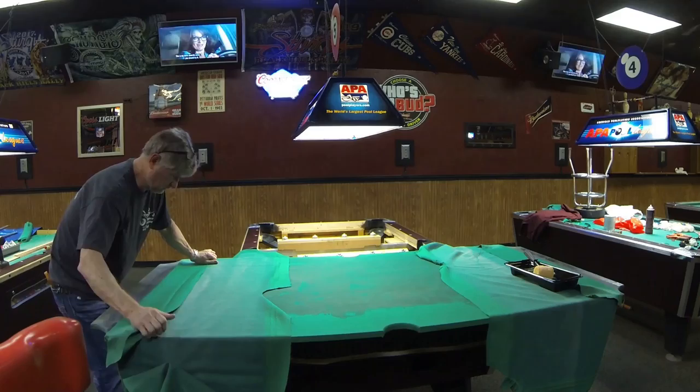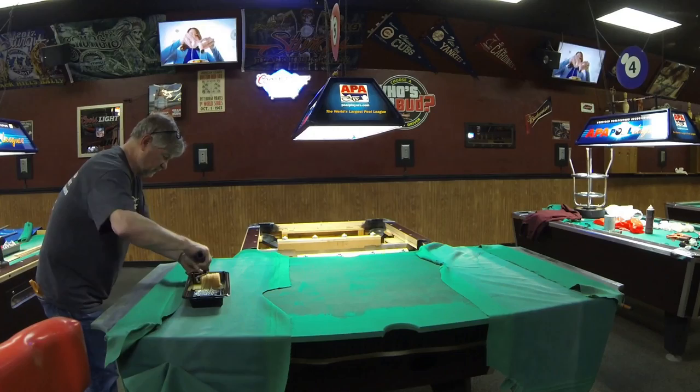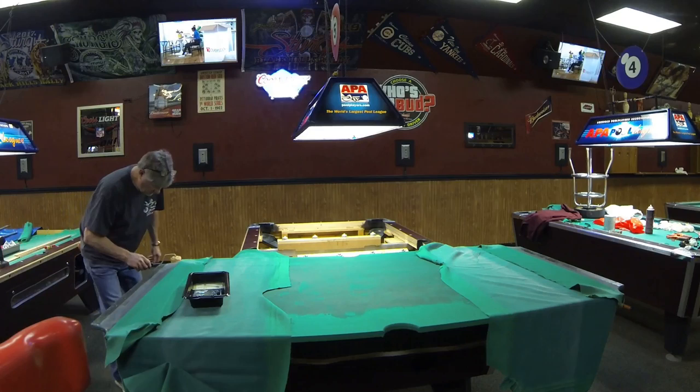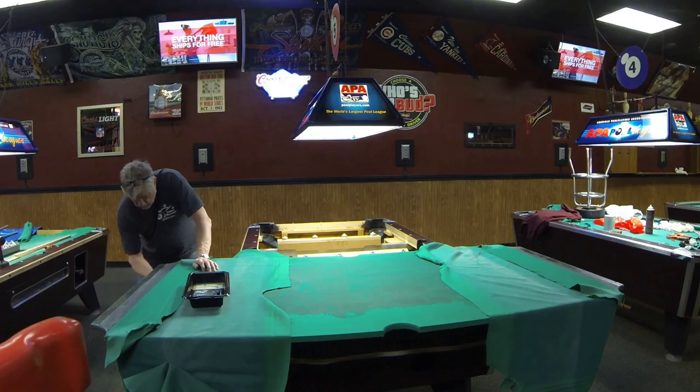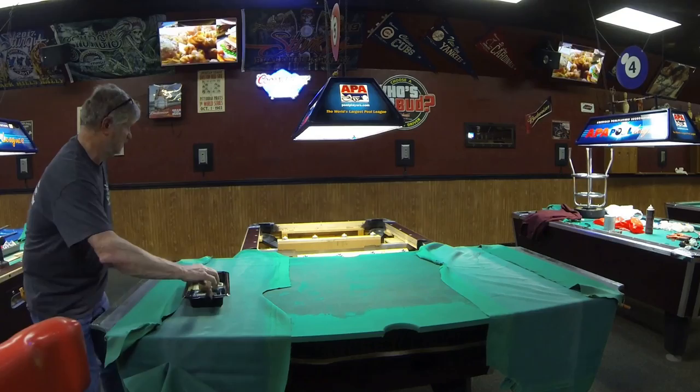And that's why you need the two pieces of that cloth that you just cut down the middle, what you take off. Now I happen to have a whole bunch of them right now because I think this is the 9th or 10th table I've done. So I got a bunch of them laying around. Probably can't see it, but I did get just a little bit of glue up there. Thing I'm telling you not to do. Again, it's okay. Let us take a wet cloth to make sure we get it off.